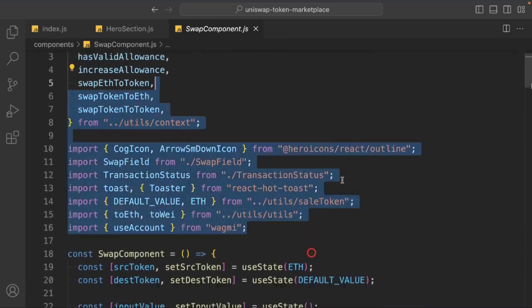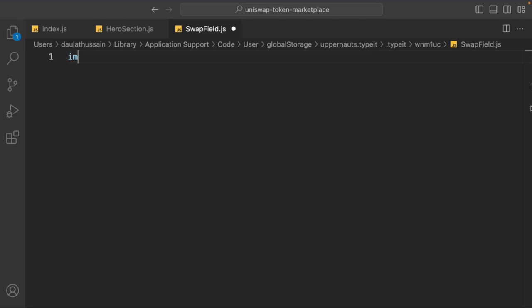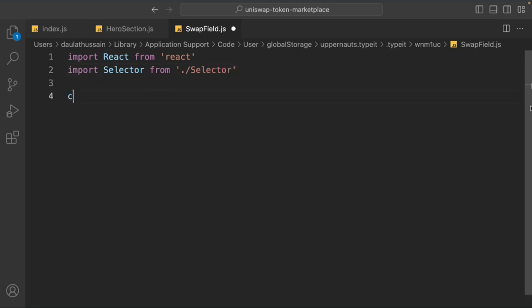Now we have to work on the next component, which is the swap field. This is the one we have to work on. Now we have to import React. Then we have to import the selector. So this is another component we're going to work on, where we're going to display different tokens. Then we'll take this swap field and call React.forwardRef.